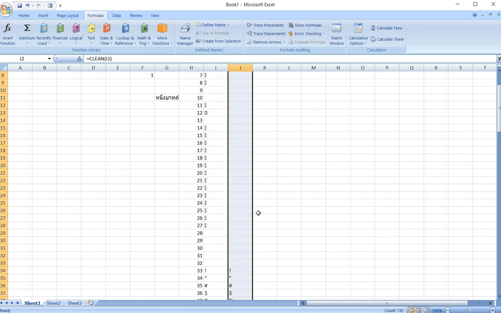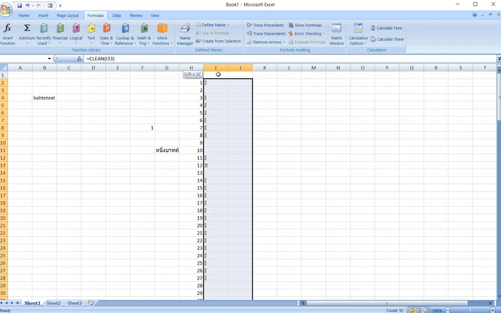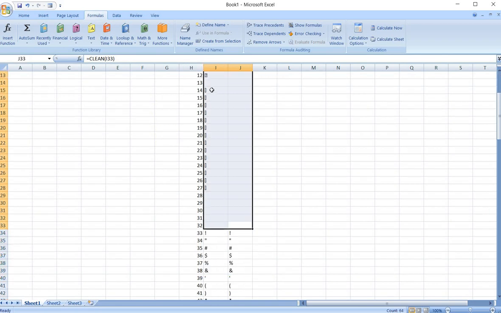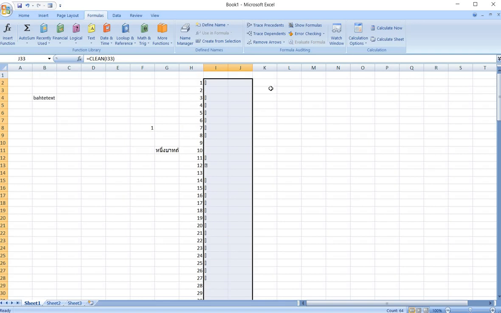So what does this CLEAN do? This CLEAN formula clears all non-printable characters, that are from number 1 to 32. So this is the main task of CLEAN.